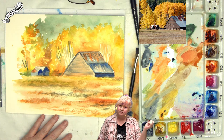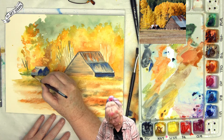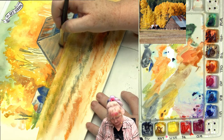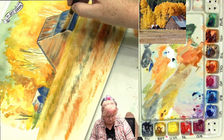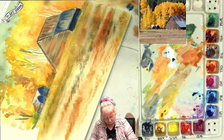A little weird. Get a little brown under this little building. Just a little there. Just a little. Get a little of my Quinacridone Gold. And I can even come in with my pencil, believe it or not, and crisp any lines that I want to.